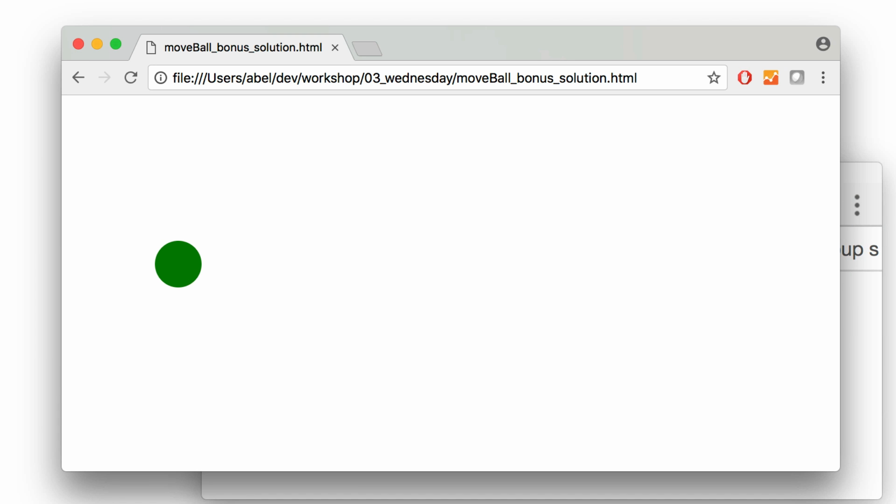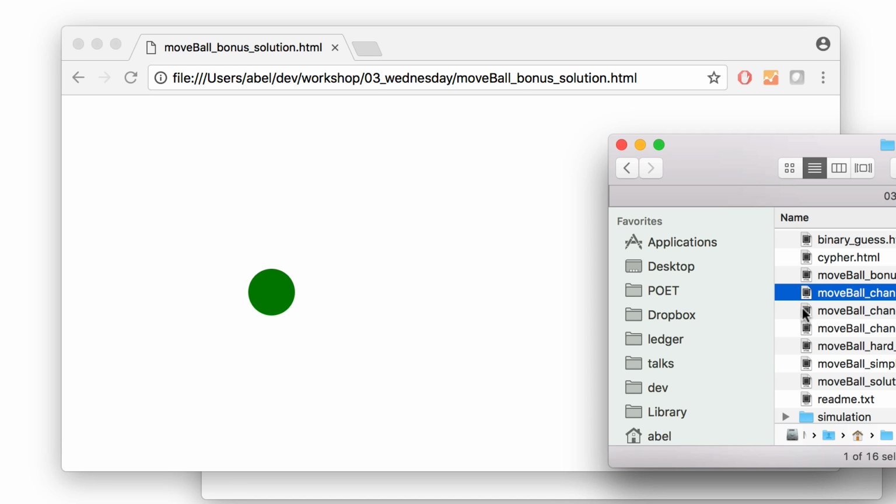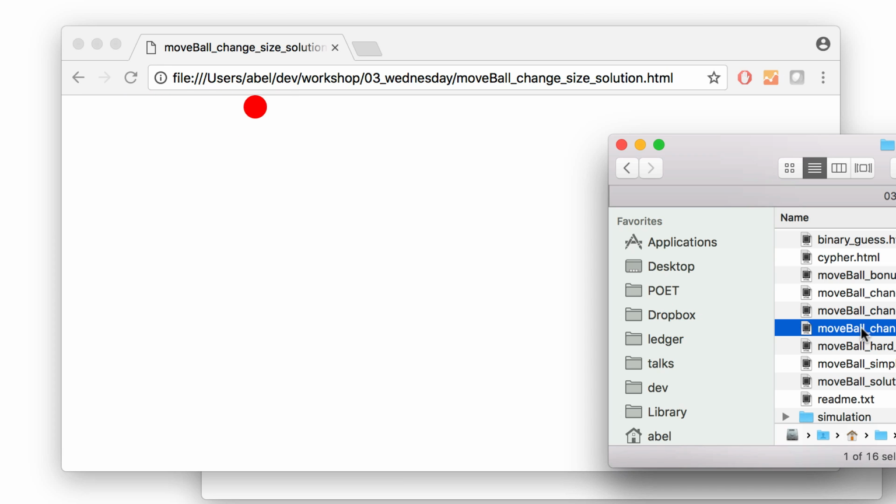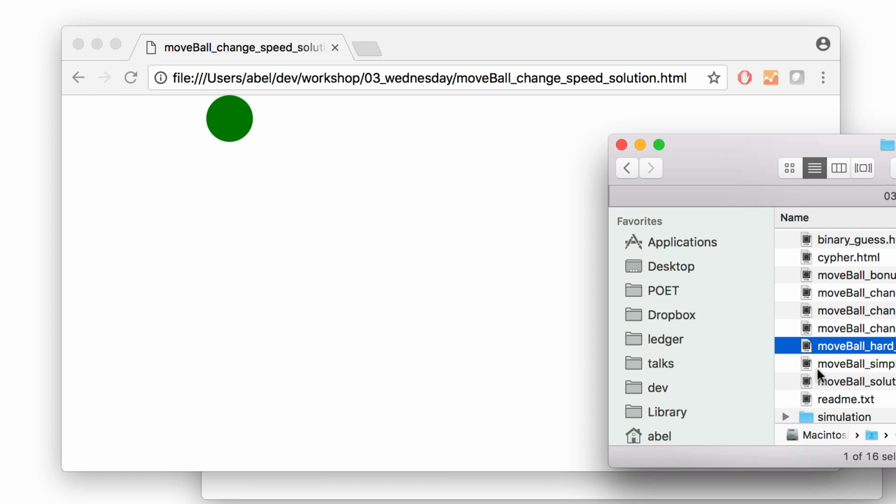So I'm going to go ahead and drag some of these in, and so let me show change of size. This is moving across the screen, and when it bounces back, you can see there that it's become small, and then when it bounces back again, you can see it's become big. This next one is going to be change of speed. It goes in one speed to the right and another speed to the left, and you can see there that you can get pretty ambitious.